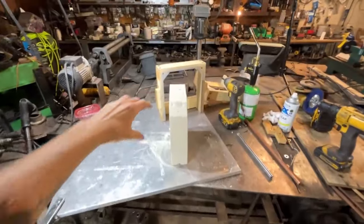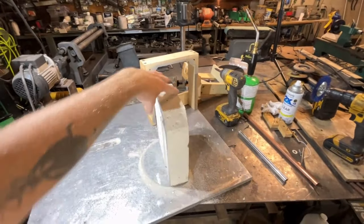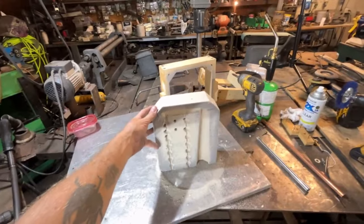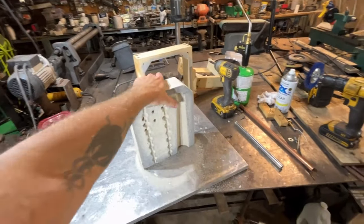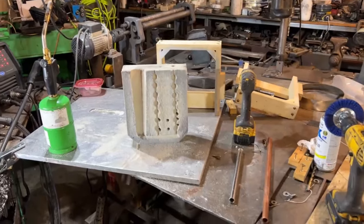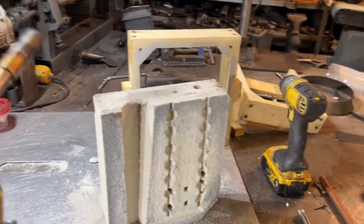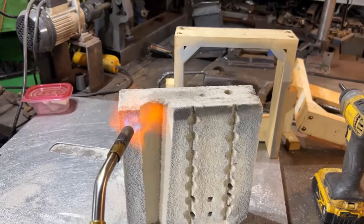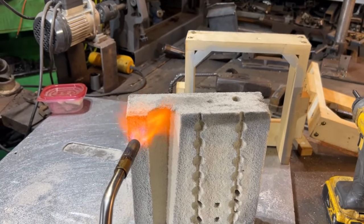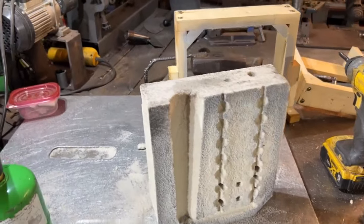So if you ever find yourself in a situation where you need to make some casting molds that are just a little bit more robust than the green sand system, this material right here is definitely the way to go. For anybody with high hopes of maybe building a furnace wall out of this stuff, it just doesn't seem good for that. I'm probably gonna get hit in the face here. So I'll show you why we don't do that.